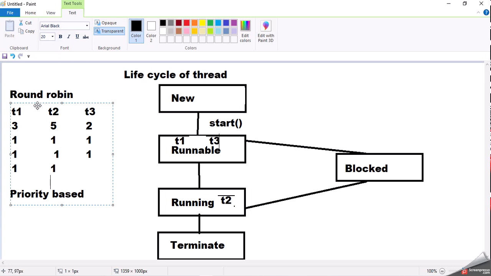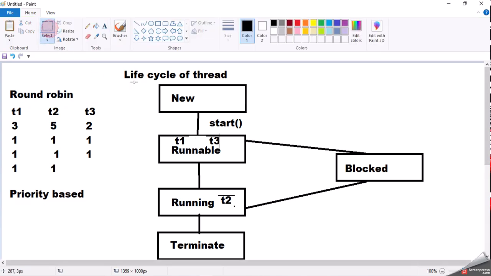So it feels like all threads are working simultaneously, but at a time only one thread is executing. The thread which gets the processor cycle of CPU will load in the running state, and after execution of its time slice, it will transfer from running state to blocked state. Then T1 or T2, whichever gets the processor cycle, will again transfer from runnable state to running state and start the execution for 1 second or its time slice. And T2 transfers from blocked state to runnable state automatically.